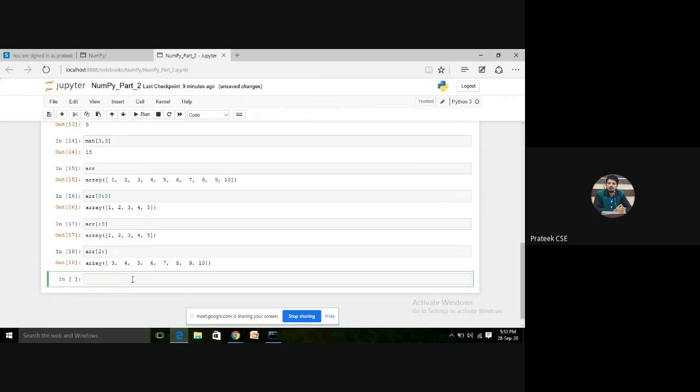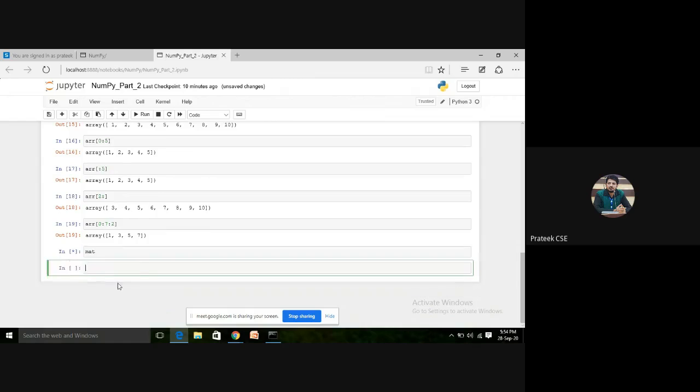And I can even have a third parameter, suppose from index number 0 to index number 6, or suppose 7, and with that difference of 2 I'm going to display. So it will start from index number 0, that is element 1, and go up to index 6, that is element 7, and it is now going to display with a difference of 2. So 2 will be skipped, 4 will be skipped, and so on. And in this particular manner, it is going to work for us.